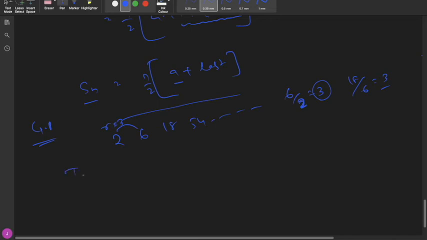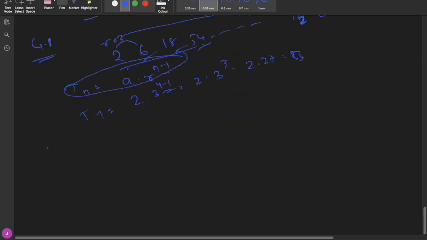So how to find a term in GP? If we want to find the nth term, the formula is a into r to the power n minus 1. What is r? r is the ratio between two consecutive terms. For example, if I ask for the fourth term in this GP, what should you do? The first term is 2, into the value of r, which is 3 here, because the ratio of any two consecutive numbers in this GP is 3. So 3 to the power n minus 1, and n minus 1 is 4 minus 1. So I get 2 into 3 power 3. 3 power 3 is 27, into 2 is 54. So this is the fourth term: first, second, third and fourth.